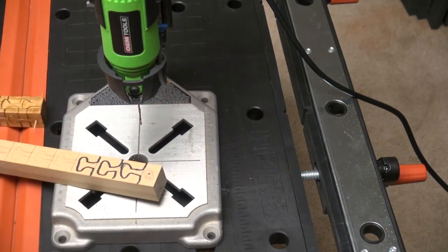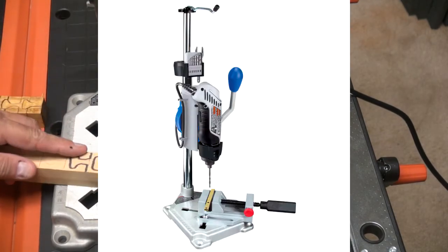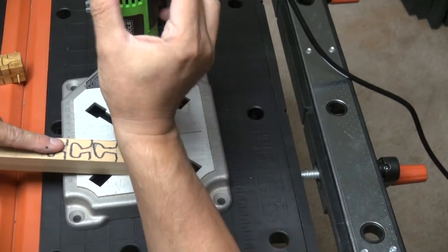Drill with your favorite drilling method, either a hand drill or drill press. Right here, I'm using the Dremel workstation. Let me go ahead and get this turned on here. Turn it on.